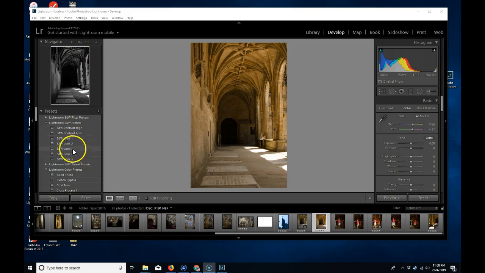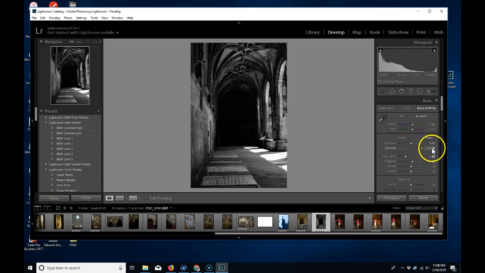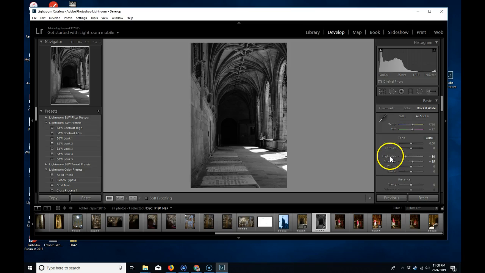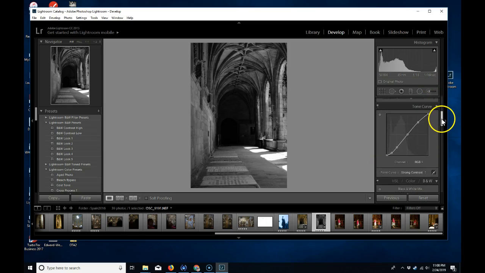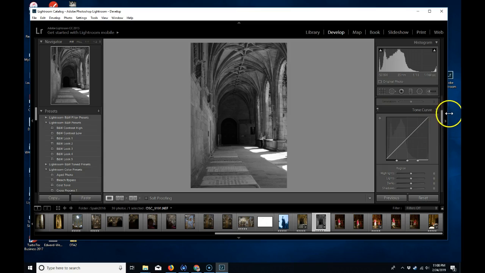You may notice the presets on the right where you can create high contrast looks. You might look at creating high contrast this way by dragging your sliders. But what we're going to actually do today is use a new section that we really haven't talked about, and this is the tone curve section. By default, this section looks like this.